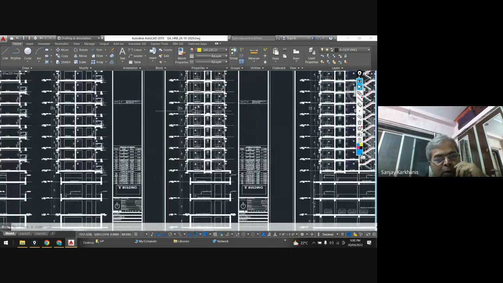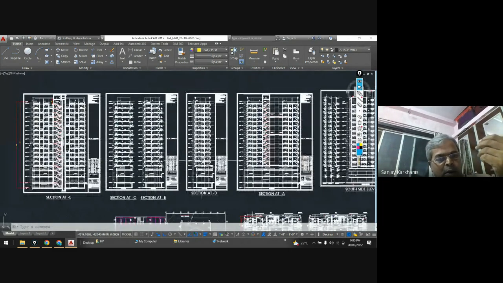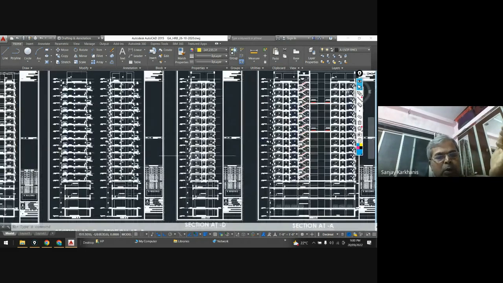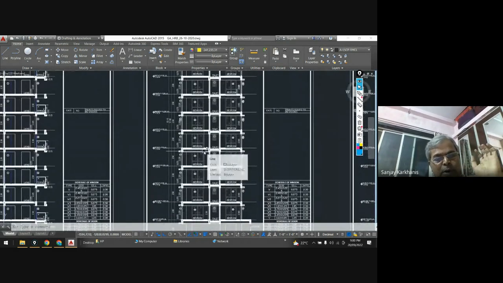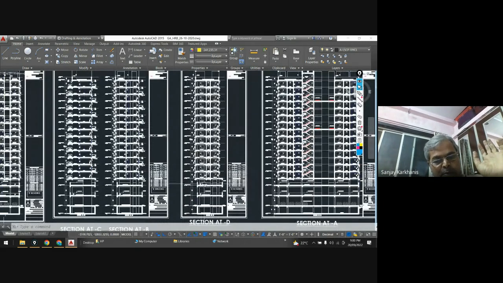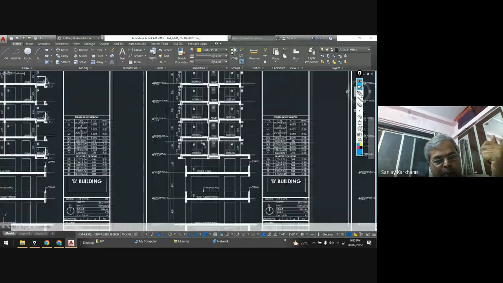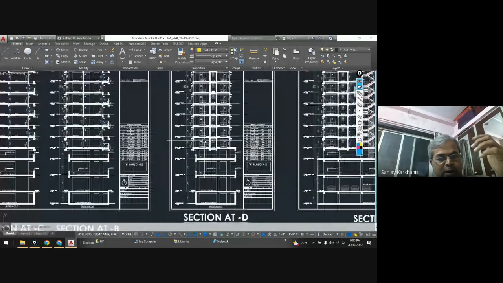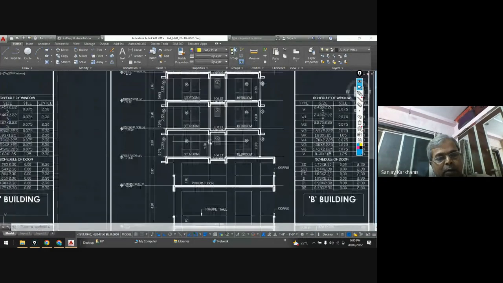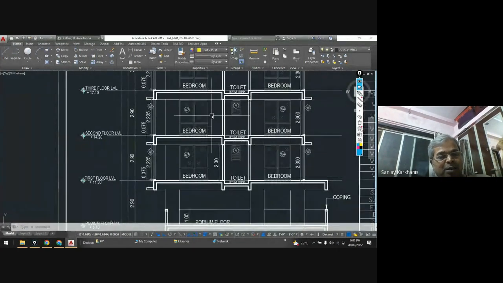So when I was dealing with this, I talked with the architect n number of times so that later on there was no confusion, and the architect was very happy. And I said that, see, when we will be giving the drawing to the client, there shall not be any discrepancy in the architectural drawing as well as the structural drawing. And because of that, he also got various ideas. Actually he also appreciated, he said, discussing with you made my structural ideas clear, and I told him that, brother, discussing with you made my architectural ideas clear.